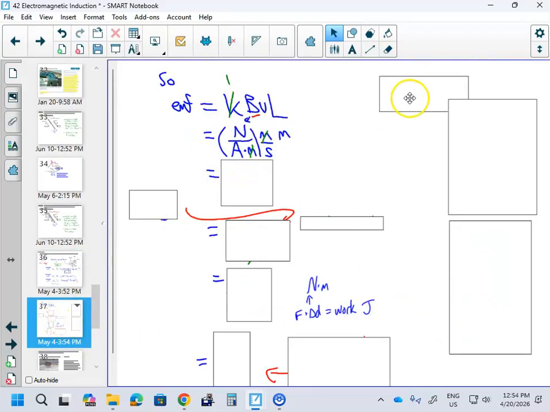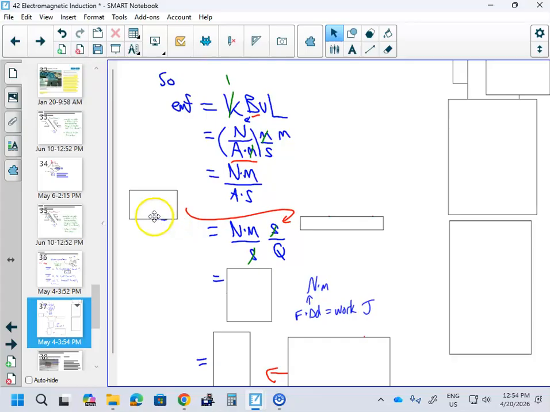If you look at the units of this stuff, the magnetic field has this weird unit if you go back and look it up. Then velocity is meters per second, and length is in meters. Then we have newtons, and we have the meters from there. So we have newton meters and amperes per second. We just keep substituting familiar units.